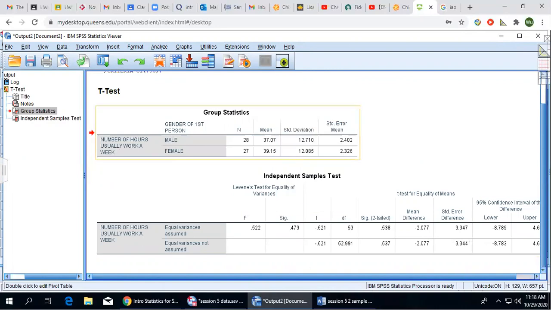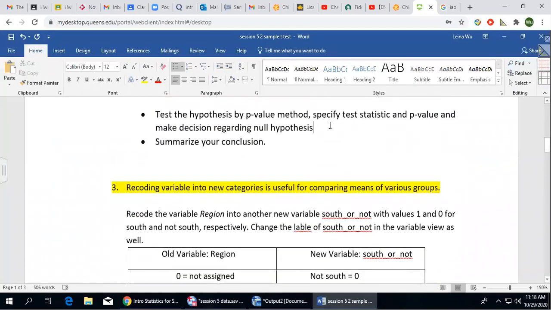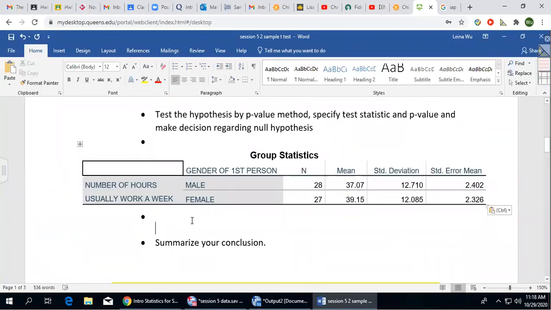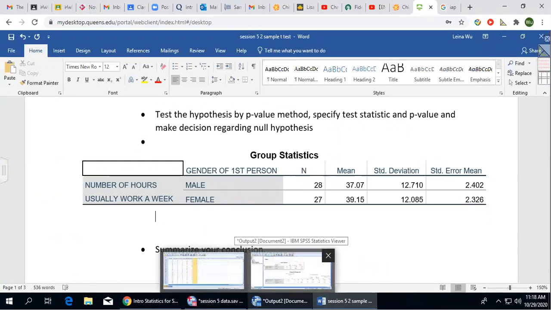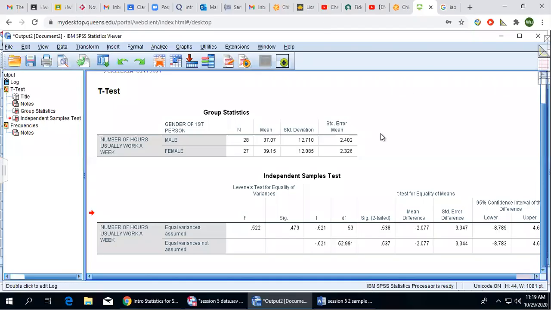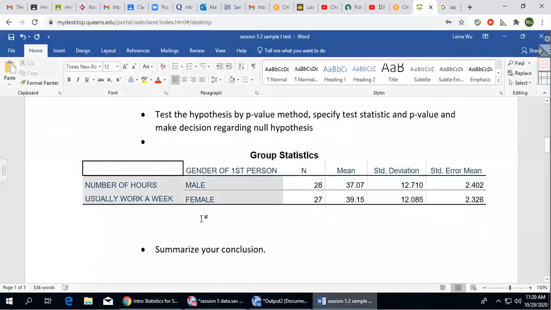Let's copy it and paste it back into our file. That's the output. And then there's also our t. Let's also copy the second table, the independent samples t-test, and paste it.